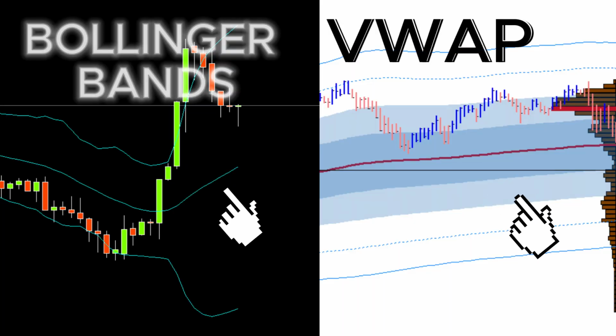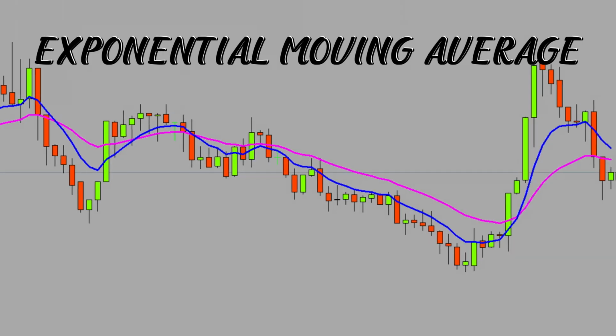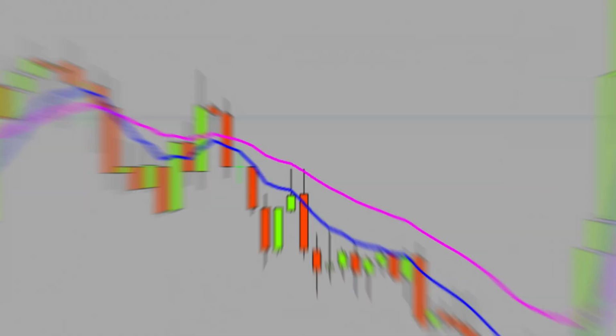You can see that Bollinger Bands also has bands, but they measure different things. And now we can go and look at the moving average indicator, which is basically 2 lines or 1 line, depending on which moving average we are talking about. If we are talking about the simple moving average, it has 1 line. If we talk about the exponential moving average, it has 2 or 3 lines. For the purposes of this example, I will use the simple moving average.